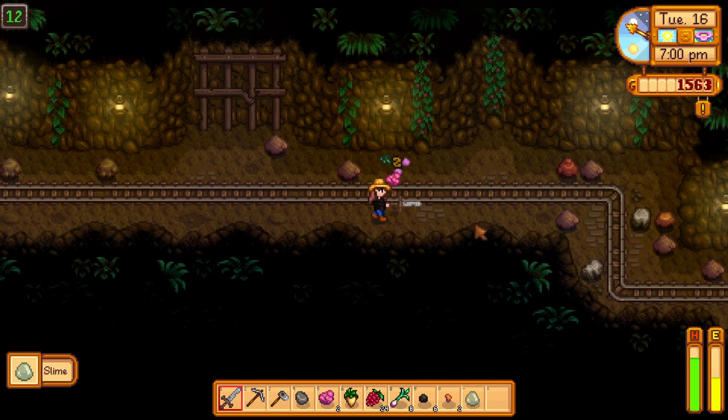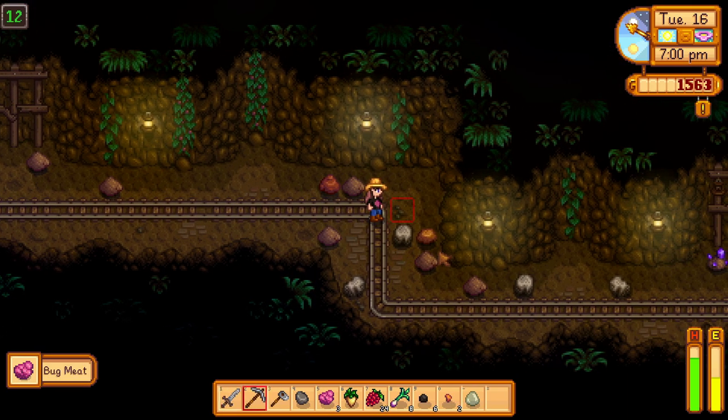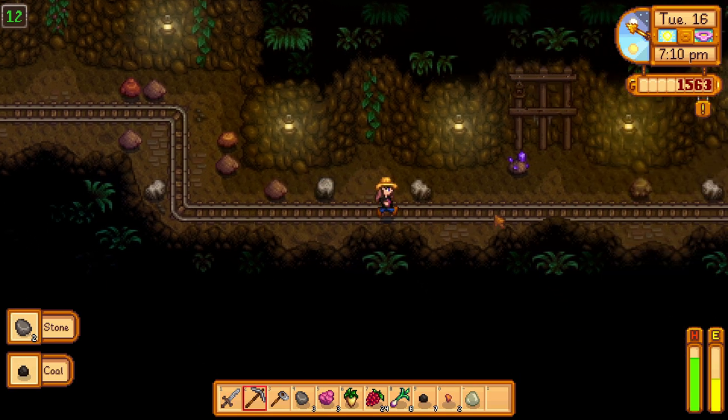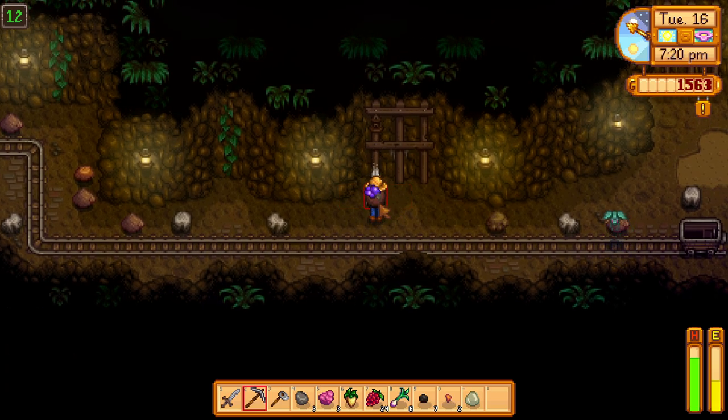Okay. Now, I don't think the coal is still going to be here. Like, I can't get it again. Or will it be? Because this seems like a different area. Now there's an amethyst. Nope. Coal thing is empty.